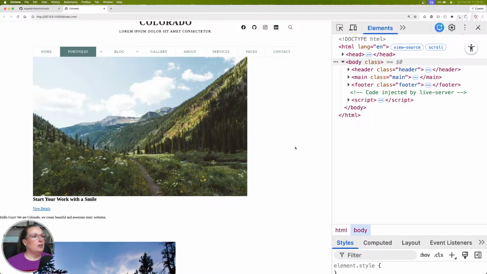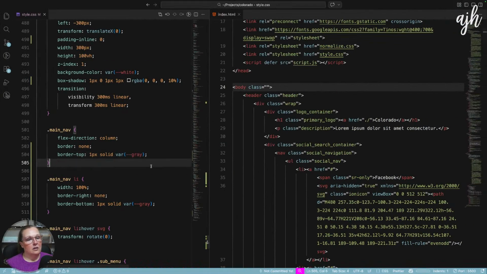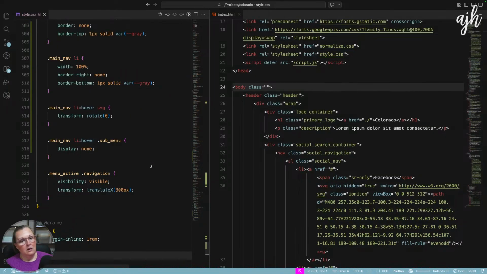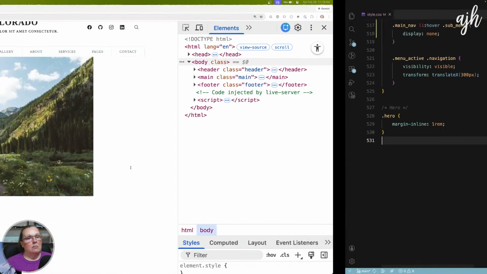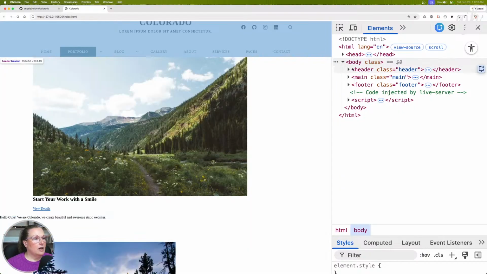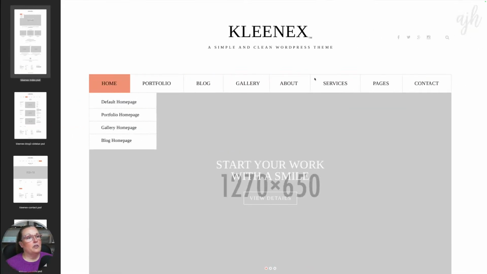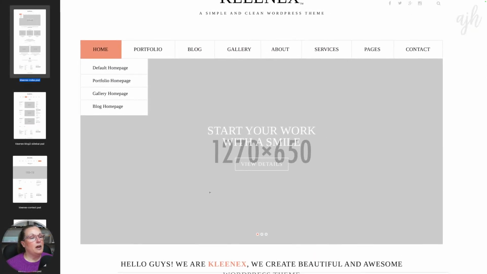So, okay, hero, finally, let's do it. And there's not a ton to do here. Well, let's refer to our, okay, so we do have some styles over top. The mockup says that we have a slider. I'm not putting in a slider. I think we're going to have to put in a slider for our testimonials, and I'm fine with that, but I really am tired of doing hero sliders, so we're not going to do that.